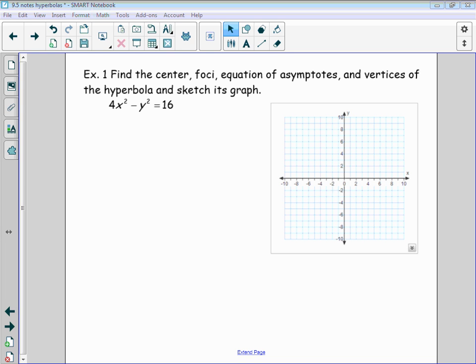Okay, so with example one, we're asked to find a whole bunch of stuff which we will go through and do. We'll find the center, values of A, B, and C so we can find vertices, foci, etc. And then we'll look at what the asymptotes would equal. So as we look at that, with this particular equation, the first thing that I would notice is it's not in the structure that we have for hyperbola, right? So what can we do to get it into that structure?